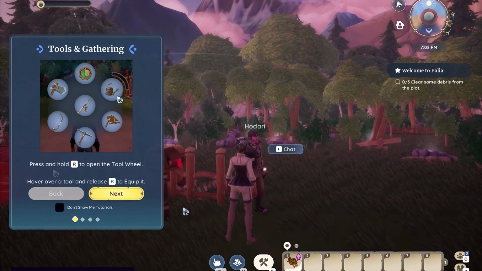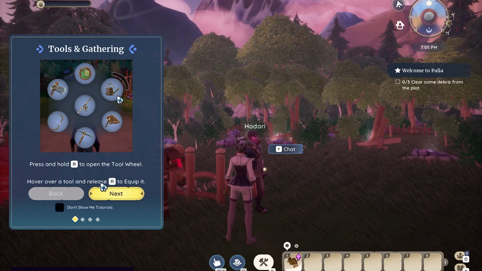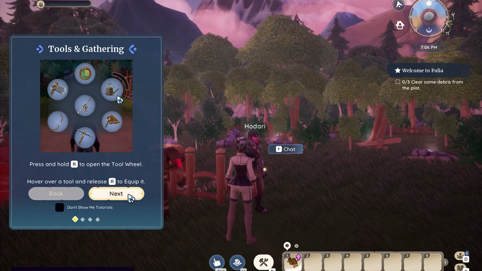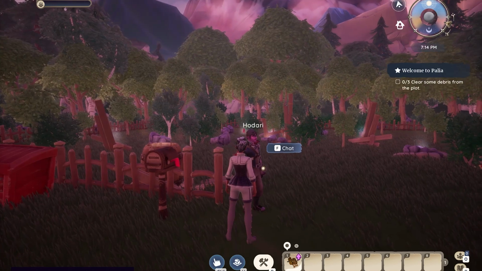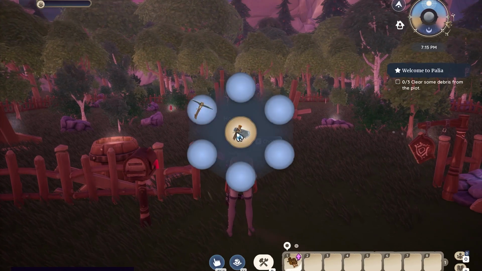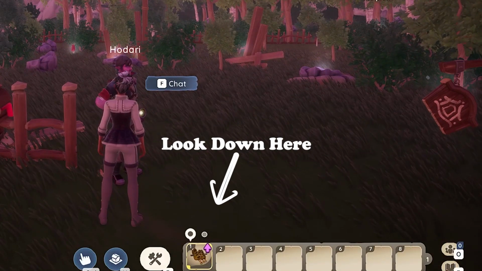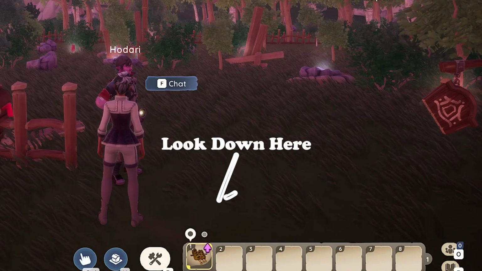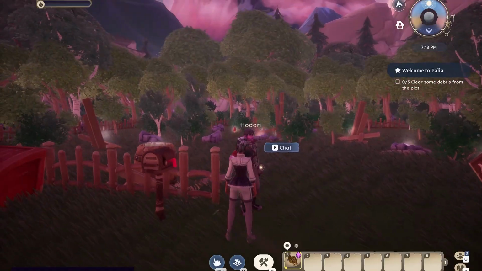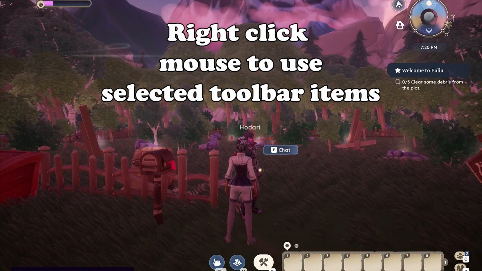You're still here, huh? We press R to open our tool wheel, and we hover over a tool and release it to equip it. This reminds me of Animal Crossing in a good way. Okay, so we got an axe and a pickaxe. And by the way, he also gave us something down here. This food. If we eat that, let's see if I can eat it. There we go. So we've gained 50 focus points.